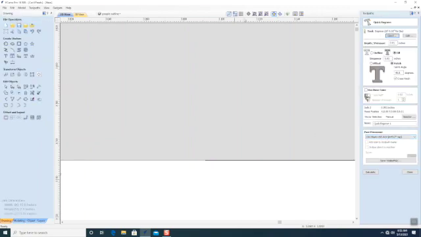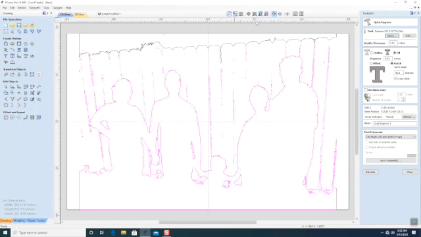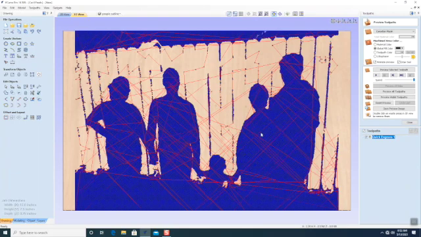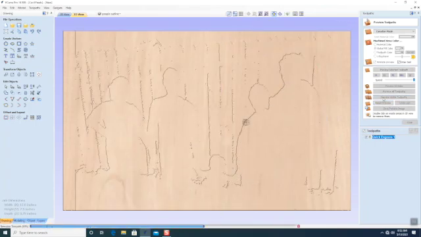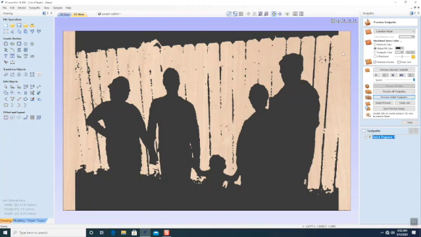Recalculate. Some more. If you notice, it didn't do this upper part, so I'll include that with a shift key. Still have a little spike right there, so I should clean that up. This one's scattered too. I can do something with that, but I don't think I will for now. Looks pretty good. These are the weeds and stuff growing up against the fence.